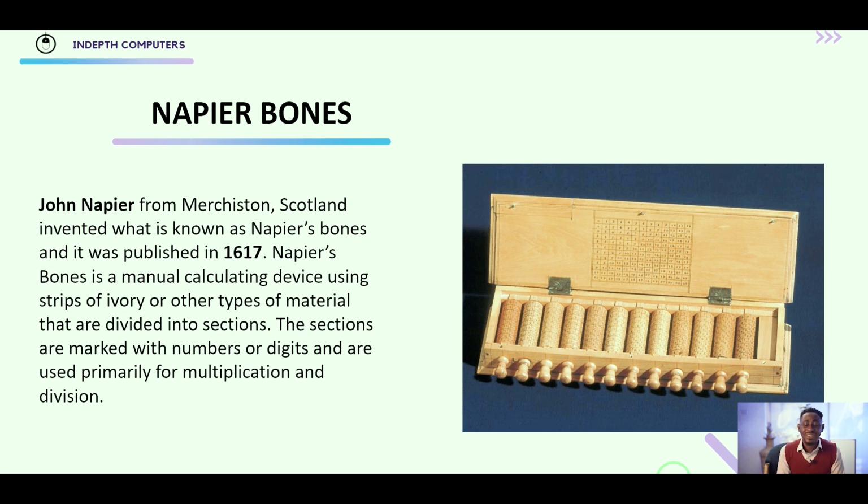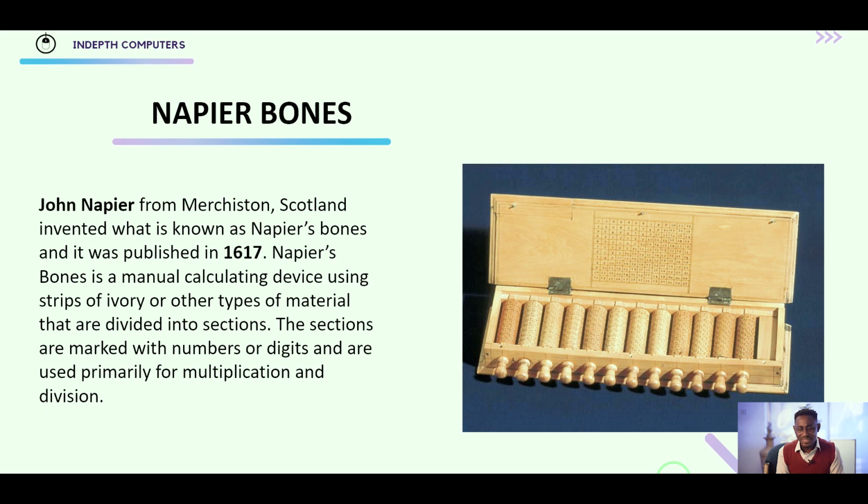Now, Napier bone is like a device. You can see the image. I've not really seen this in real life, but I've seen this on the internet. You can see how this looks. Now, Napier bone was invented in the year 1617 by the man called John Napier. And John Napier is from Scotland.